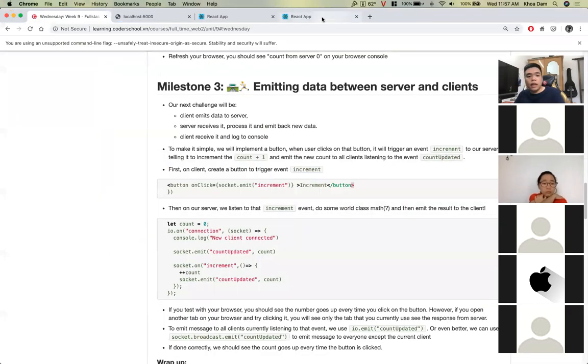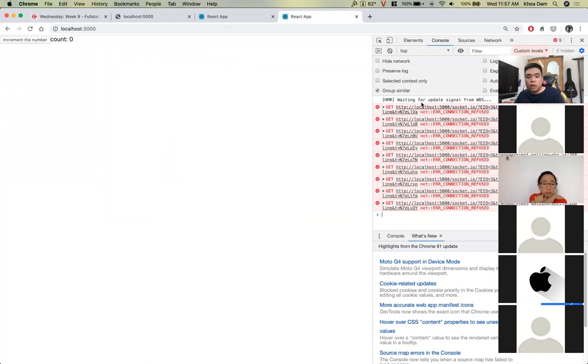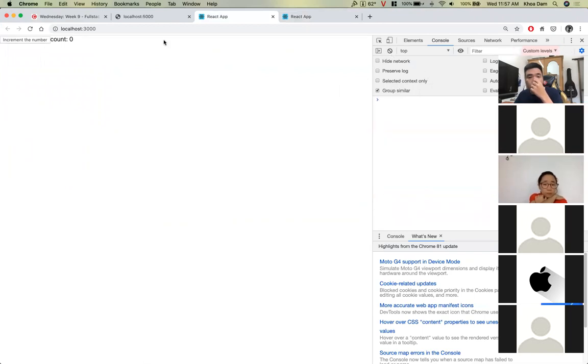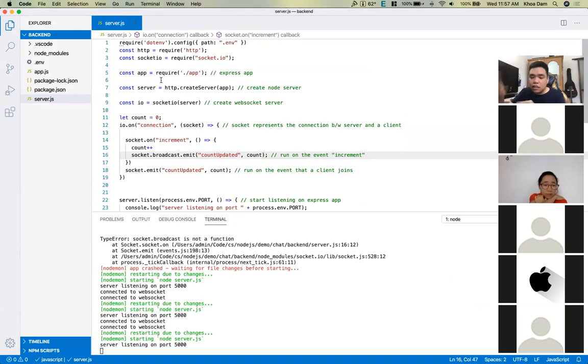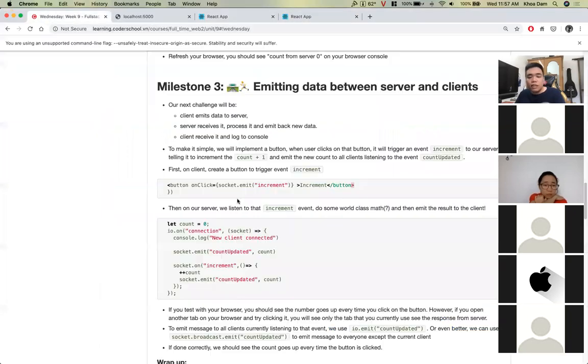Now let's go back and take a look. It's 0. They are on 0. I'm gonna clear the log here. All right. This one too. Let's refresh everything. So you see 0. Now you see 3. And when you do broadcast emit, this number will not go up by default, because broadcast emit only shows other clients. So there should be one different.